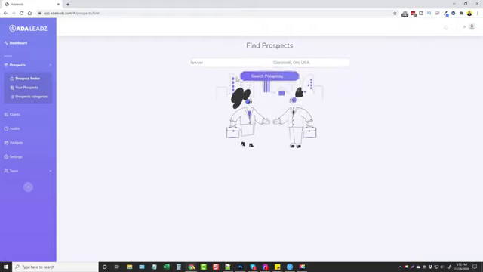Click Search Prospects. This usually takes less than a minute, and what it's going to do is show you a list of lawyers in this area, and it's only going to show you the results of those that have websites, because obviously that's what we want to find: prospects who have websites, and then we want to find out for sure if they are ADA compliant or not. And if they're not, it's going to allow us to send them an audit, which is very well made, for the chance of getting this as a client to our business, or even adding additional services to our existing clients.